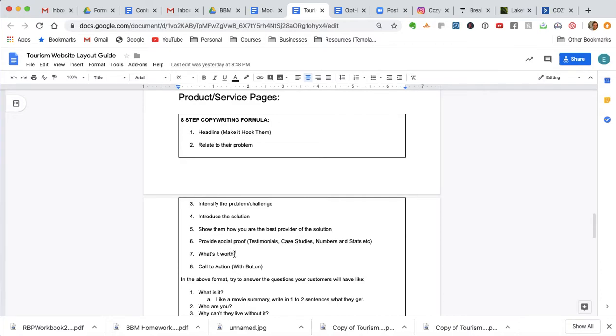When I say price, really what you would be doing with the what's it worth is you compare that to something else. So for instance, in the past, we've used, hey, you could take your family to Disneyland and that's an amazing experience, and we don't want to take that away from you, but going to Disneyland costs you on average $7,000 US. We can give you an experience that your kids are going to be just as happy about and they're going to talk about just as much, but it's going to be a fraction of that cost. So we position it that way. And then we say, if you'd like to book with us, click the button below.